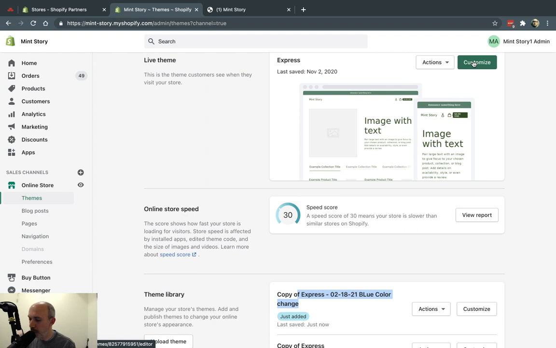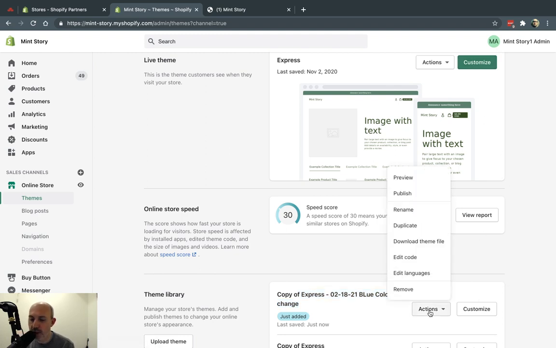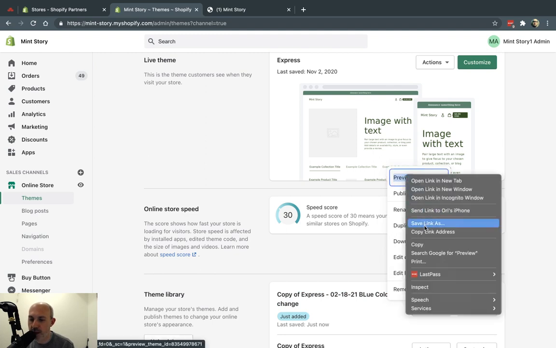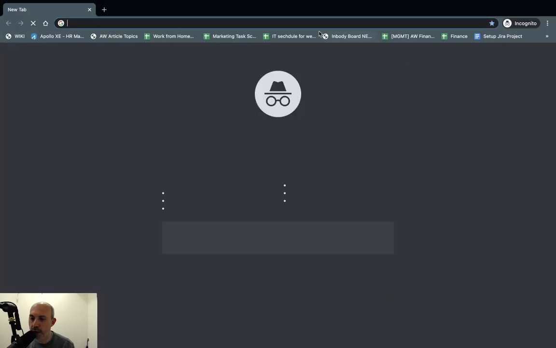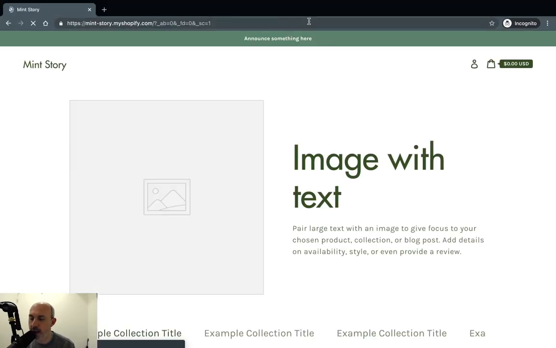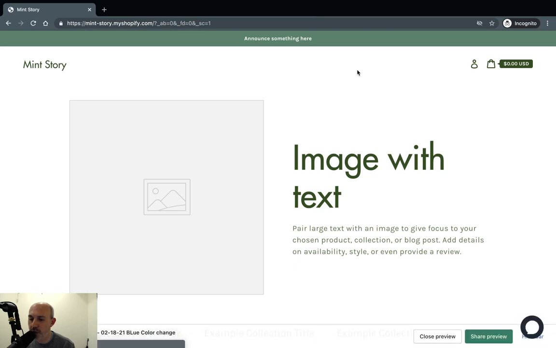Okay. So what you do is you wait for them to finish. When they finish, they're going to click here on actions and preview. You can either preview or you can right click and click on copy link and give it to someone, right? So for example, I can click here on preview, and then you can verify it. You can make sure that the developer did what they said. You test the site, you make orders, you click around, you use your mobile phone, you use your desktop, etc. You can use it within the preview.